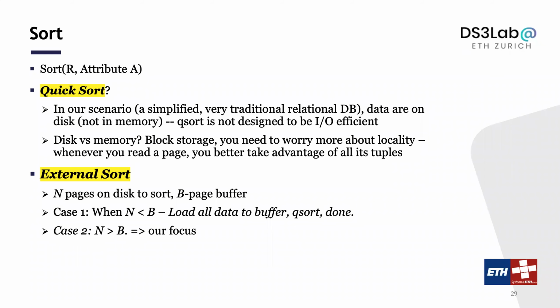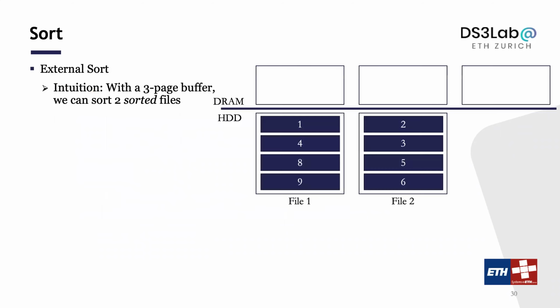The case that we are interested in is when your data is much larger than the buffer, which, to be honest, is arguably often the case in a database system, and is also what makes this interesting. So when your data is larger than the buffer, n larger than B, what can we do? In this case, we cannot load all the data from the hard drive into the buffer because the buffer is not large enough. So the external sort algorithm depends on a very simple intuition.